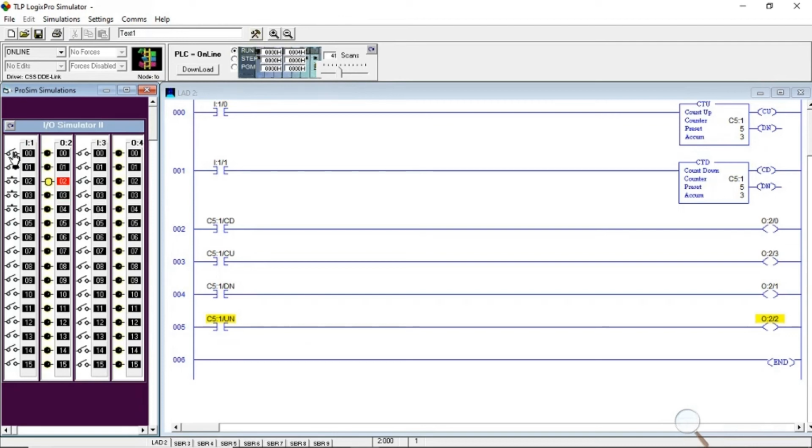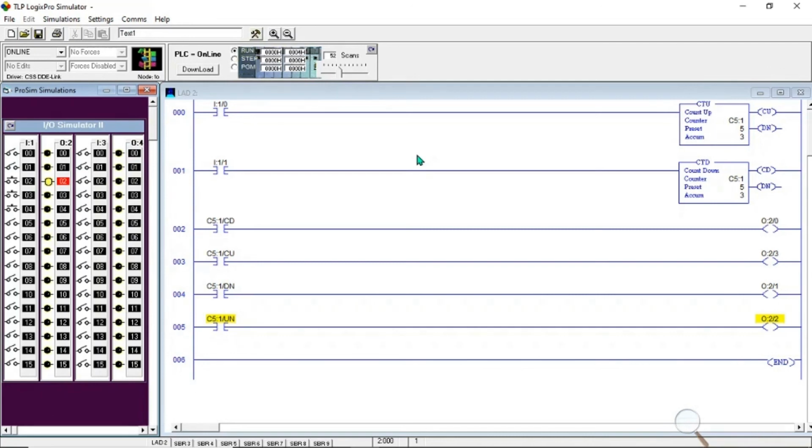If you turn on the second input, you can see that the down counter will be true. Now from 3, 2, 1, and then you can make it go up again. This is very useful for applications such as a car park.